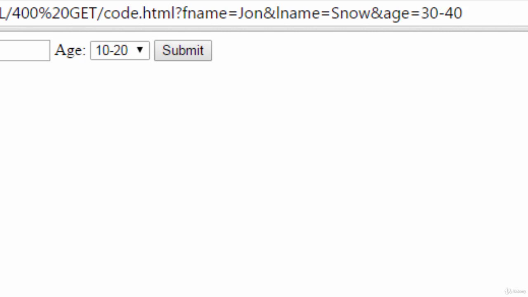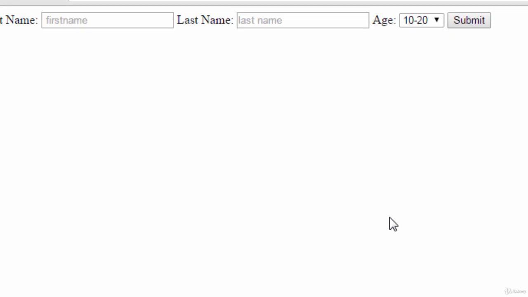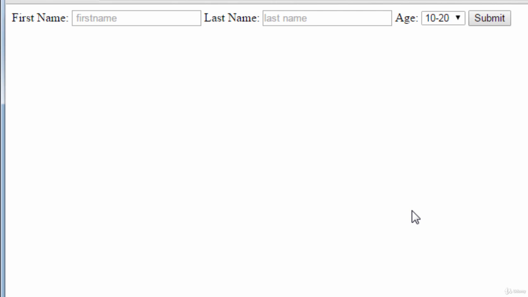Now this is called a get method. And anytime you submit a form with the get method, your information will show up in the URL bar. So if your users are going to submit any sort of information that could potentially be considered sensitive, we're talking about secret passwords, credit cards, anything like that, those are extremely sensitive pieces of information. But even if you considered someone's date of birth or their age to be sensitive, depending on what your application is all about, then you may not want to show that information up here because that's accessible to everybody. As soon as that user hits that submit button, it shows up in their URL bar.